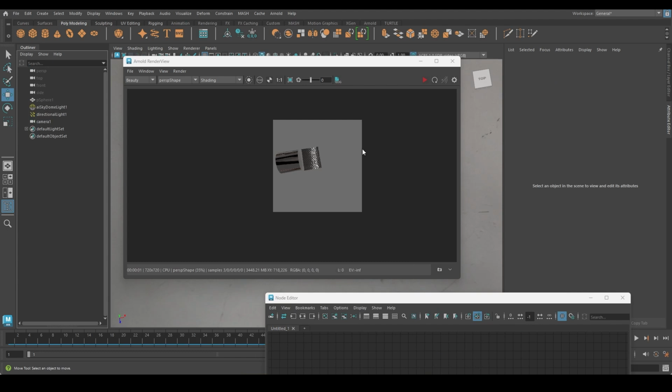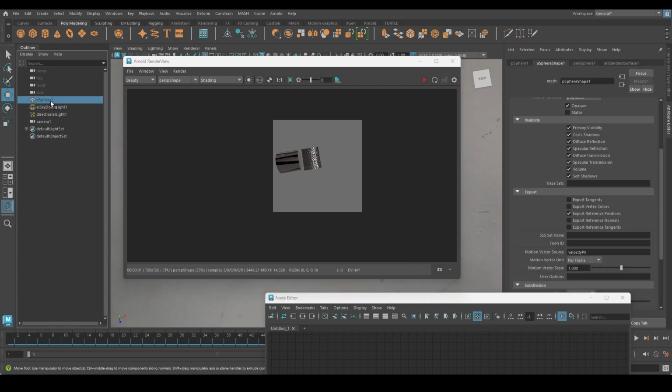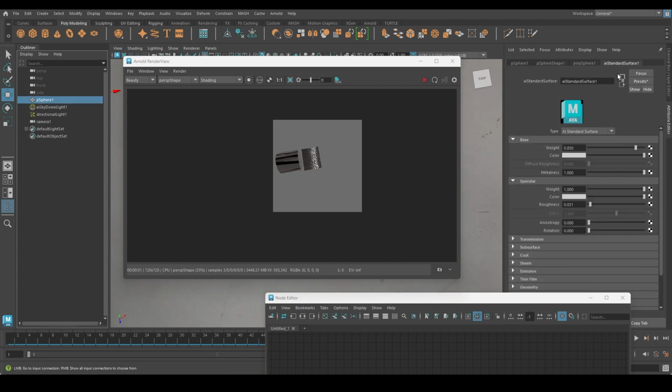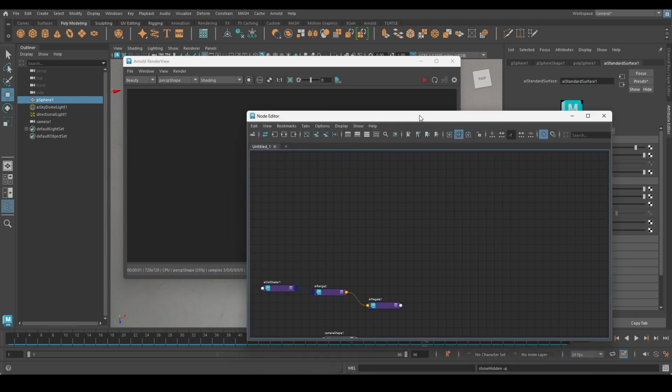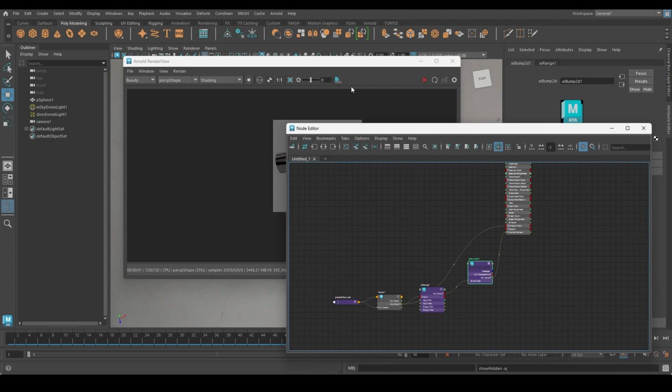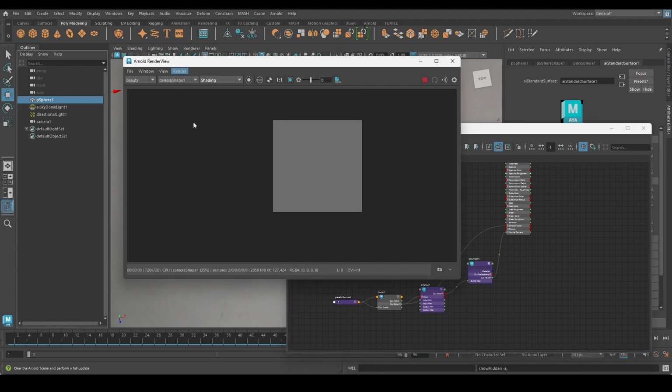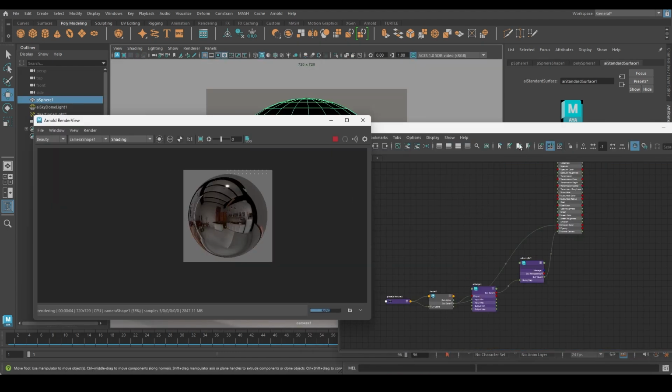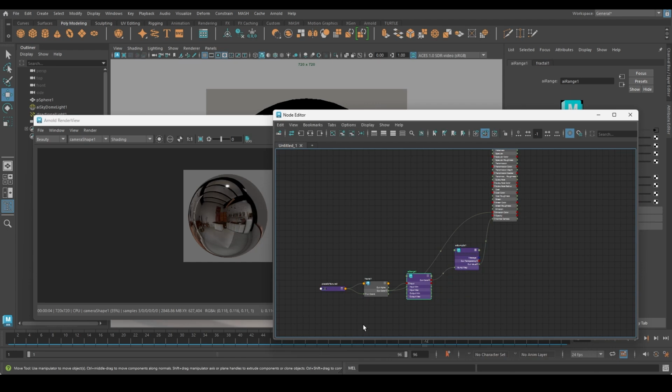To create this effect simply, we have two attributes inside Maya: anisotropy, which creates that stretch along one direction, and rotation. Let's see another example where I have added a bump map to this sphere. Let me show you the bump map here.